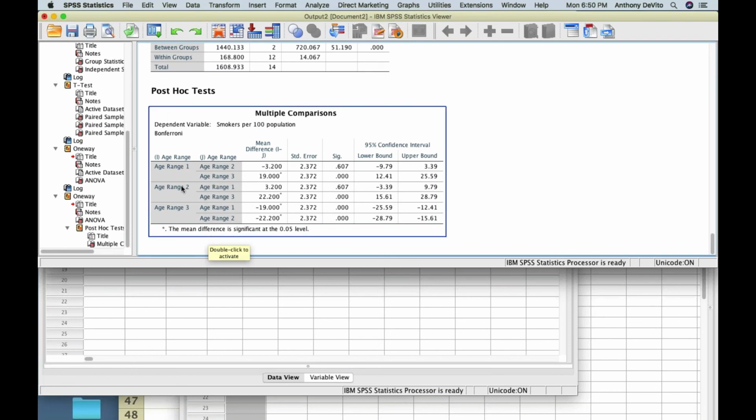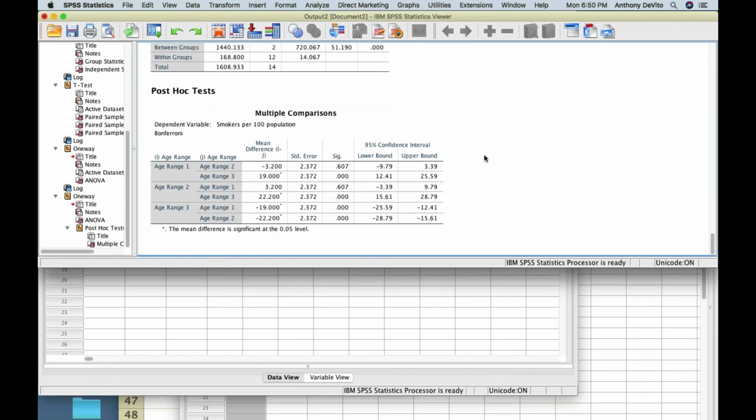Well, this one, group 2 to group 3 is statistically different. And then finally at the end here, it just reiterates those first two. 3 to 1 is different, and 3 to 2 is different. Which ones are not different? Which ones did we not reject the null hypothesis for? 1 and 2, right? We weren't able to prove that 1 and 2 were different from one another. Okay, that's the point here.